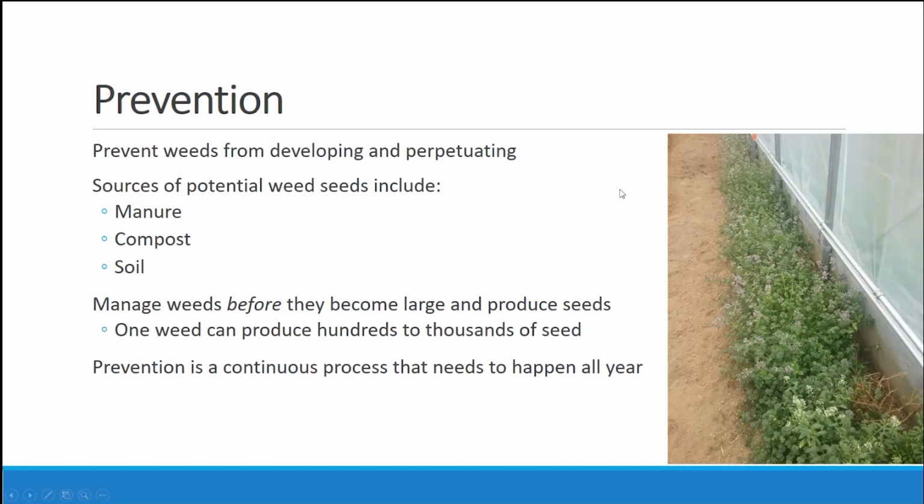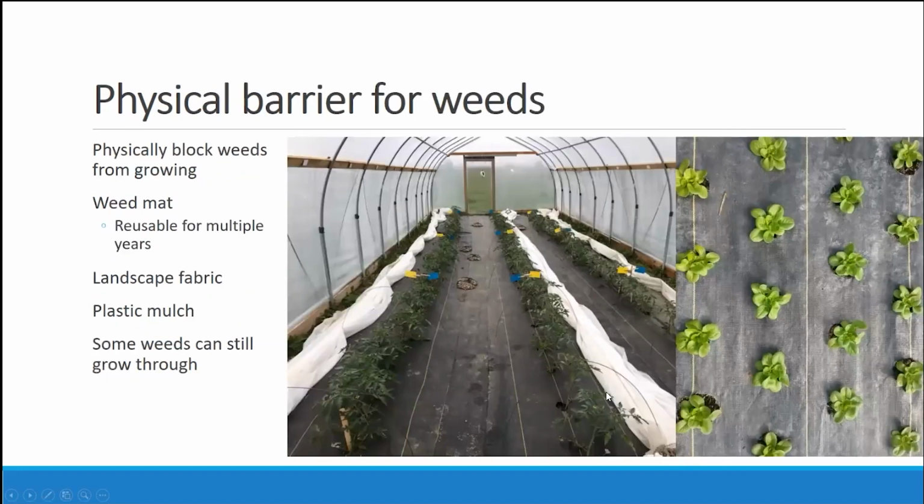And so for something like this, right, there's a few ideas. So a physical barrier for weeds. And you can see, even with this physical barrier, there's still weeds. This photo was taken in late March, and there's still nice lush green weeds along the side, even with this barrier. So the barrier certainly helps, but you've still got to manage things a little bit on your own, just pulling, right? So physically blocking the weeds from growing.